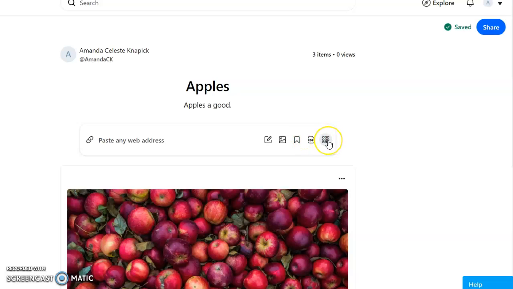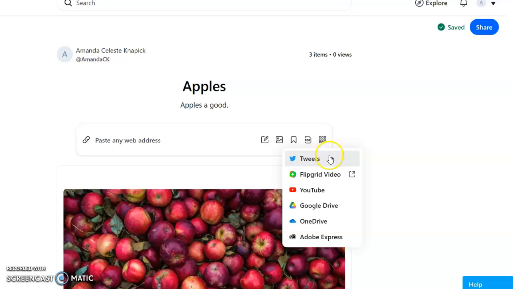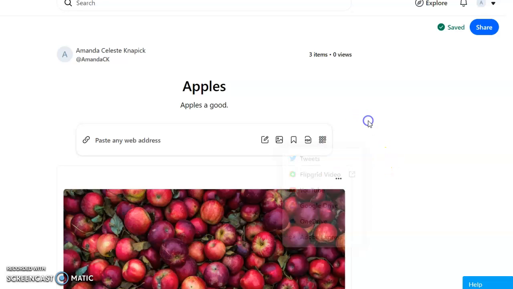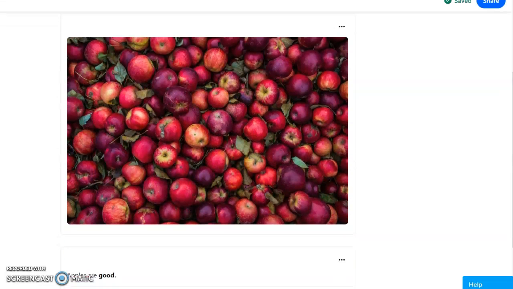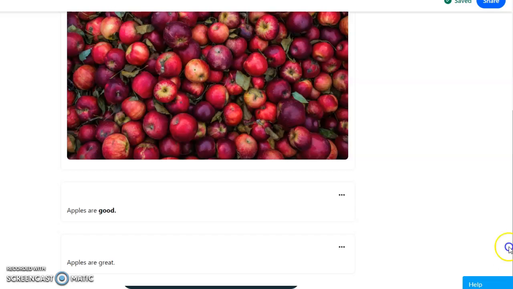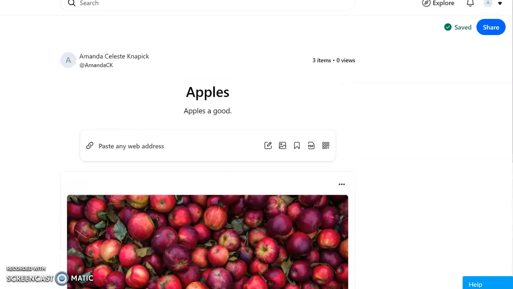If you wanted to click this icon, you can also add it to your social media pages or YouTube channel. Of course, this takes some prior knowledge on these, but as far as the actual Wakelet goes, this is how you create one. Very simple. All your work will be in one place, and for me to view and for everyone else too.